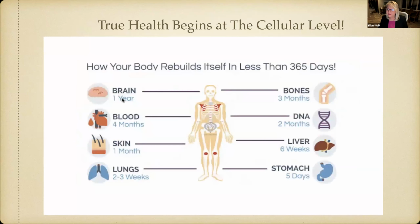Again, I'm not going there, but what I do want you to recognize is how quickly or not quickly our cells actually reproduce. Thank goodness we're not like reptiles, like snakes, who shed their skin all at once, right? When you look at skin, it takes 1 month for our skin cells to replenish, but we do that over a period of time, not all at once. However, as we age, what takes 1 month when we're in our teens can take 2 months at age 50 to heal if you cut yourself. By the age of 70 to 80, it can take 3 months. That is the result of the reduction of redox in the body.